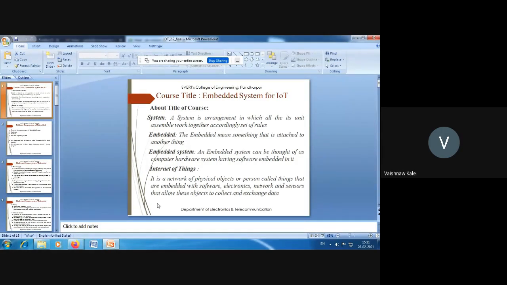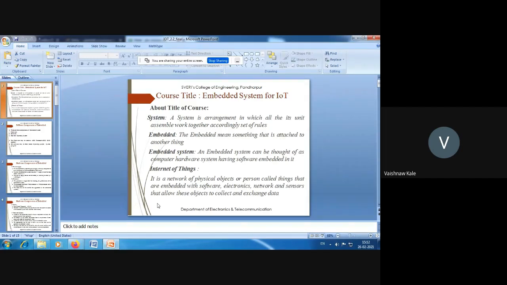Once again, I'll repeat that slide because you must know the background of this unit. You must know what we are actually learning for. A system is an arrangement in which all the units are assembled together and they run according to a set of rules. An embedded is nothing but one thing attached with the other thing. Embedded system can be thought of as a computer hardware with software embedded in it.